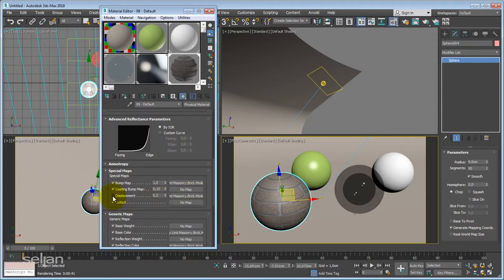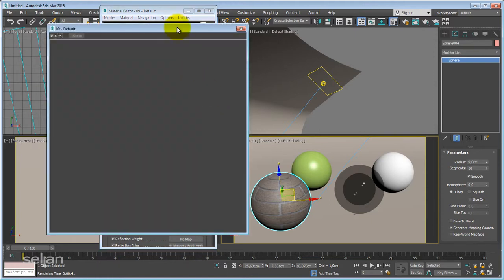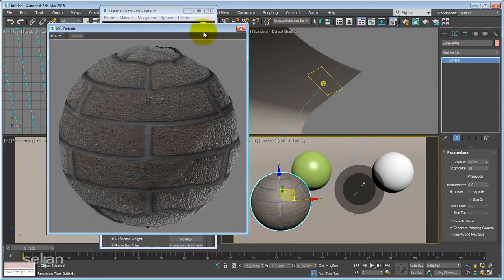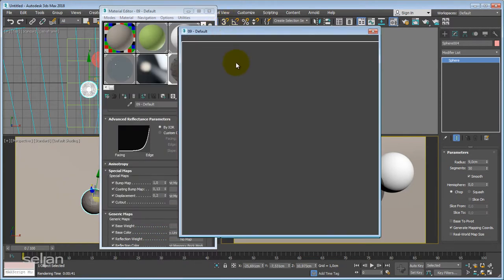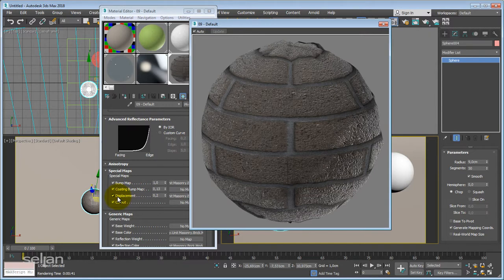So I will just turn this on and look at the results. Now, just quickly, before we are actually rendering this, double click on it and wait for the material sample, and as you see, something happened. It's not really there, but something happened as I just turned on displacement. These jagged edges appeared. What we have here is a low resolution 3D sphere, and it tries to displace this low resolution sphere. So it tries to mimic the thickness of the geometry of the bricks here, but it's not that accurate.